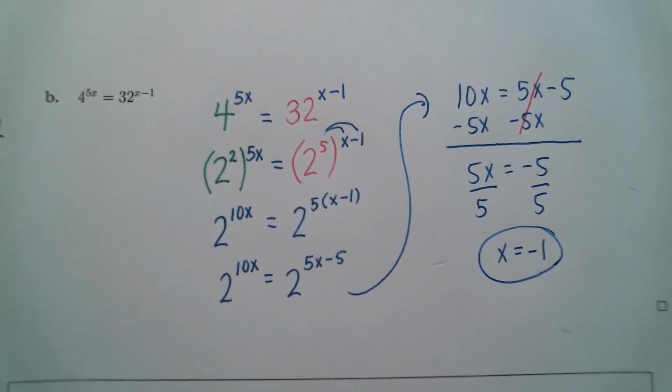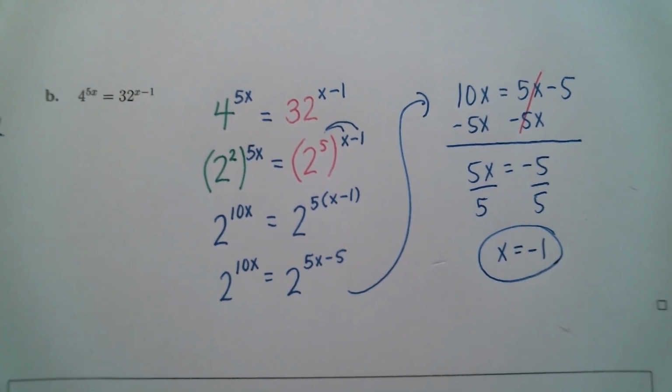So that was just a quick review of solving exponential equations where you can get the same base on both sides. Now we're going to venture out and look at more complicated exponential equations, meaning that is not possible. We're going to have equations where there's no way to get the same base on both sides. And actually, what you're going to have to use is a logarithm.